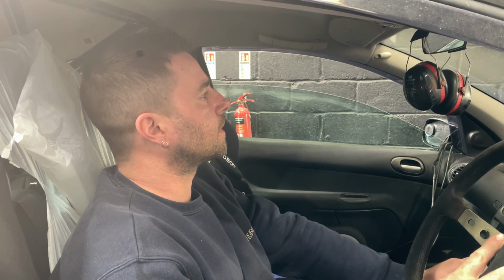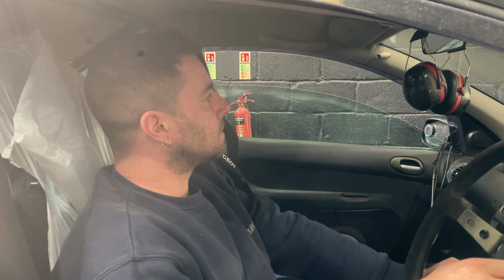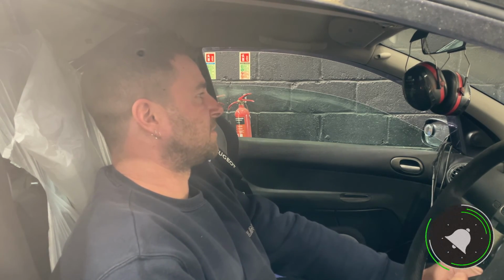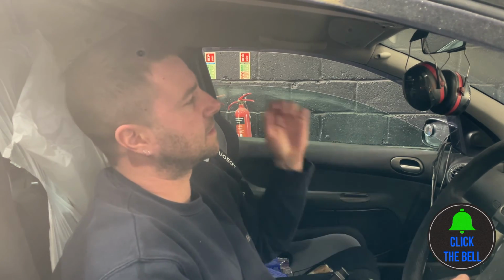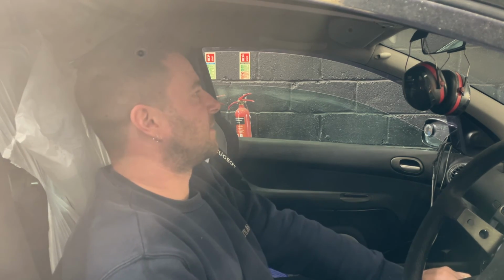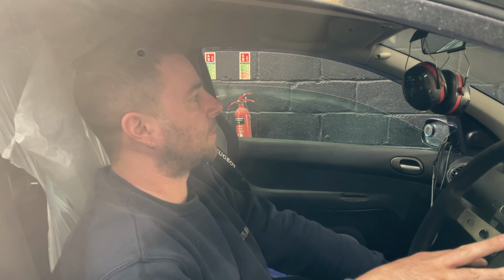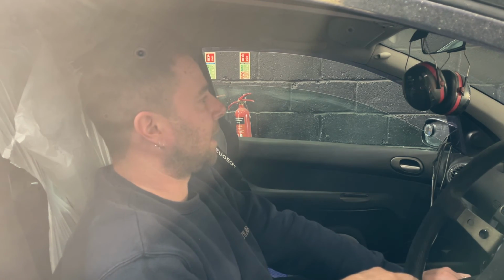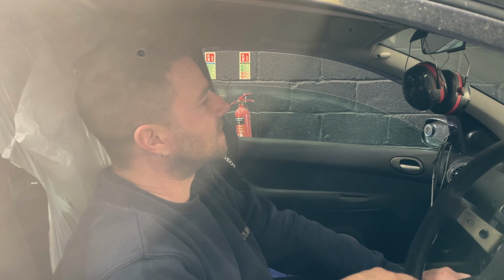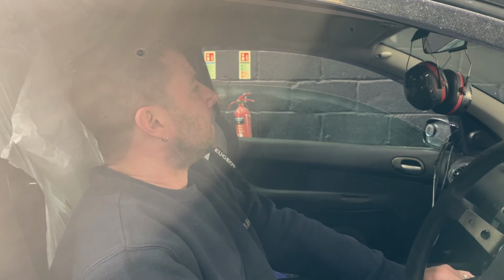We were obviously revving this a bit higher, revving over 7,500 RPM, so not loads more than stock. They revved to like 7.2, 7.3, I think. So we've put the rev limiter a bit further out. But you can see from the graph, we've gained quite a bit of power up top. If you look at wheel horsepower, it gets to like 6.2 and just flat lines, which is really nice. I'll take people over to see the graph in a second. But yeah, it's done well.